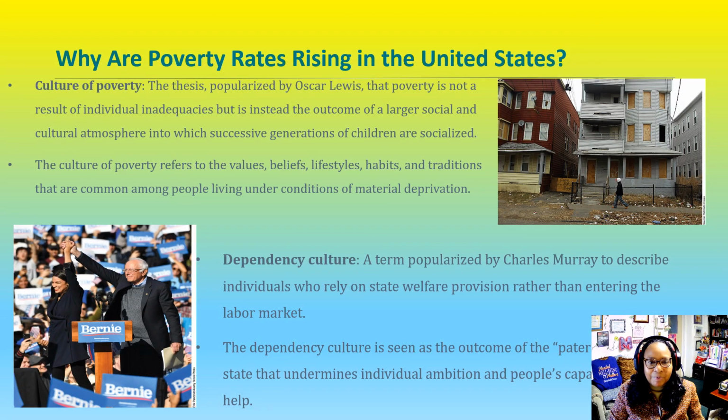Why are poverty rates rising in the United States? So there are a lot of postulations for this, right? Culture of poverty. There's a thesis written by Oscar Lewis, and he argues that poverty is not a result of individual inadequacies, but instead is the outcome of a larger social and cultural atmosphere into which successive generations of children are socialized. When we look at the culture of poverty, it basically refers to things such as values, beliefs, lifestyle, habits, and traditions that are common among people living under certain conditions of material deprivation.